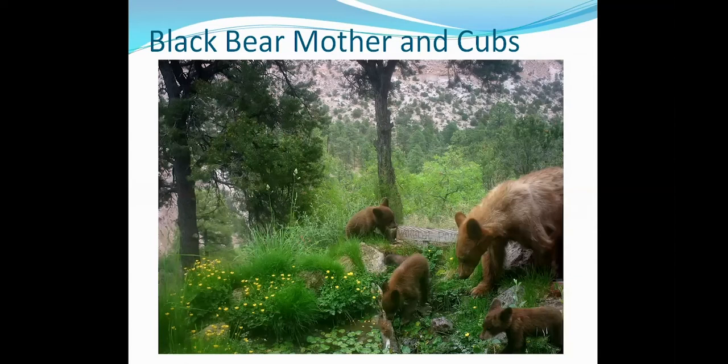I just assumed that mother bears are pretty careful with their cubs. This bear cub ended up coming all over Barranca Mesa, and eventually this mother bear broke into a garage where someone had just left their garage door open, and they left their trash in there, and the mama bear went in there. And so then Game and Fish actually had to send out like 7 vehicles, and they did an amazing job capturing them all and relocating them to the Gila. But again, the county is working hard to provide bear-proof trash cans. And if people would all do that, I think we wouldn't result in that kind of scenario.